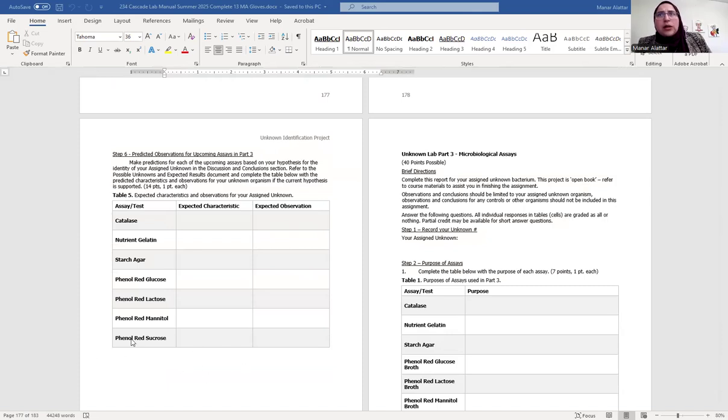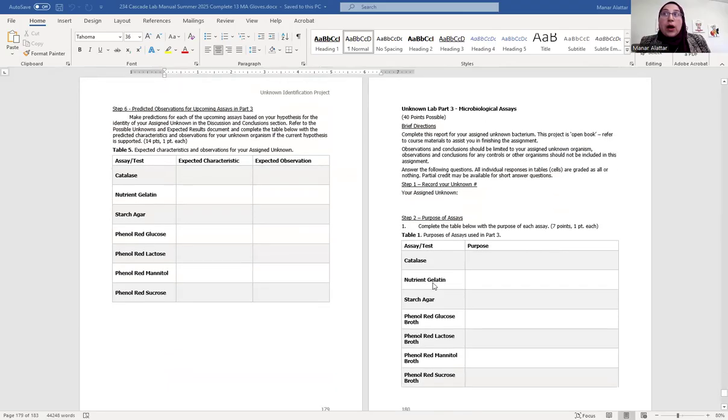SIM is not on here, but we will have SIM available as an additional test if you'd like to do it, okay? And so we'll make our inoculations, and in the third unknown lab, we'll actually read off the gelatin, agar, and phenol broths, and SIM if you want to add it.